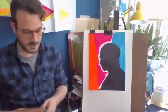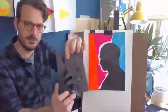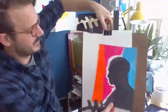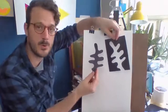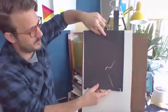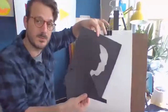Another thing you can do is cut a shape out of another shape — it can be as complicated or simple as you want. I had just a plain rectangle and then I cut this warbly kind of shape out of it. What I wanted to do is keep both the part it came from and the part I cut out, and use them both a couple of times. Out of a black piece of paper I cut a sort of portrait — the side view of a person's head — and again I'm going to keep both pieces.